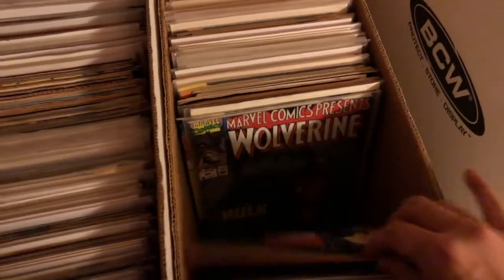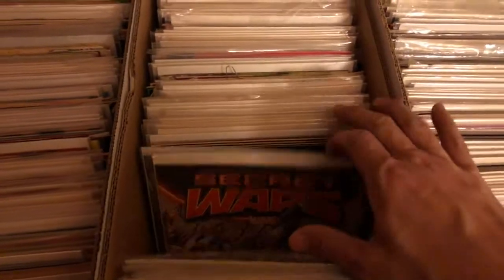Since I have a lot of comic books to choose from, I'm going to flip through all of them and then find the right one. This is exciting. It won't take me that long, kids. I know you want to get started. Don't worry. I promise. I will find the one I want to use really, really soon.